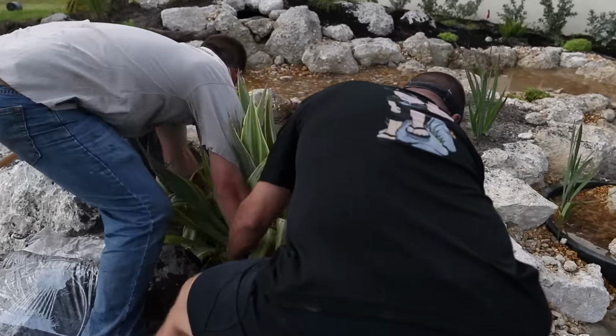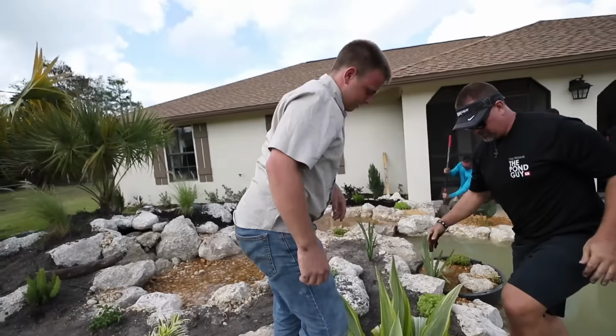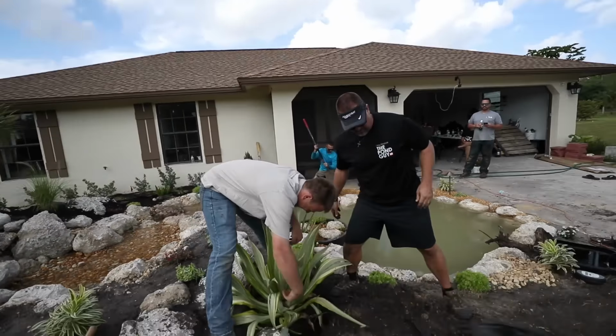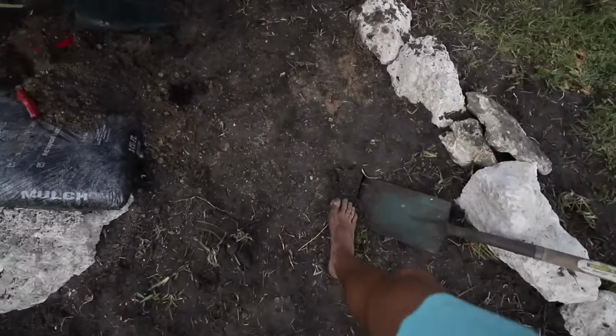Holy roots. Would you just look at it? Just look at that. Oh my god.